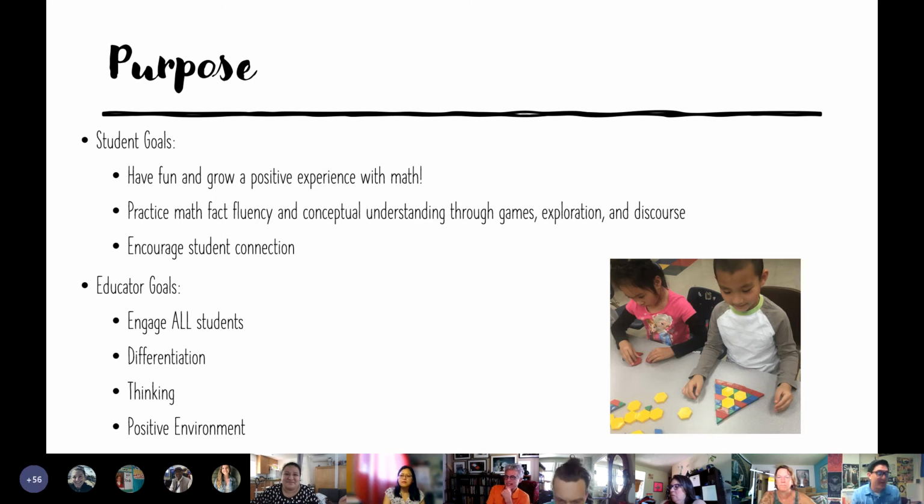And one of the biggest ones that really ties to your SEL training this morning is we want to make sure that we have a positive environment. We want students to trust themselves, to trust you as their teacher, and each other. We want to make sure that kids are okay with making mistakes and asking questions, and that can't happen if we don't spend that time. So that SEL work is going to be huge, not just for that connection with peers, but for kids to be able to be open with themselves and with you, and to make mistakes. That's one of the biggest things.